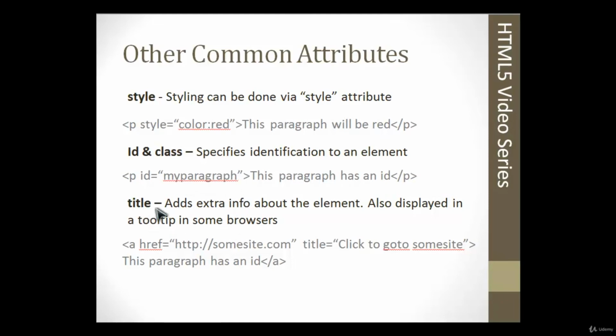The title attribute just adds extra info about the element or tag. And this, in most new browsers, will be displayed as a tooltip if you hover over it. Like right here, we have a link and we have the title to go to some site. So this would be a link, and when you hover over the link, a tooltip would pop up and say click to go to some site.